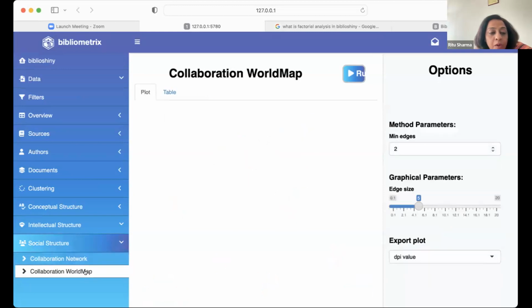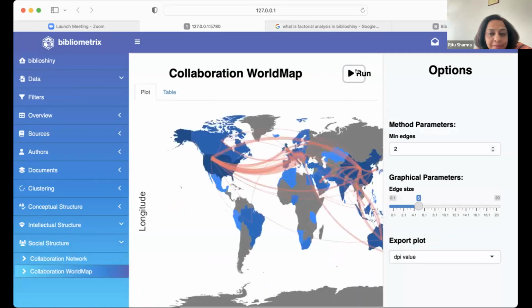Right? We can look into the collaboration world map also. So this is a world map which shows this team has a collaboration globally. It's originating from here, from the US, majorly covering the entire world. There's less work here and very little work here. But you can see that it is flowing across the major countries of the world. That's collaboration work. That means the authors are coming from these areas where the lines are flowing.